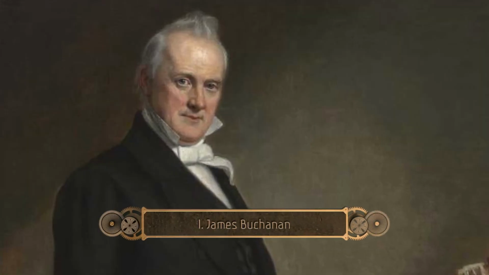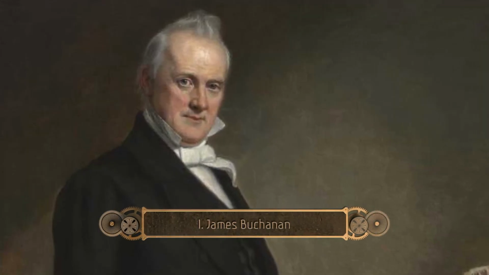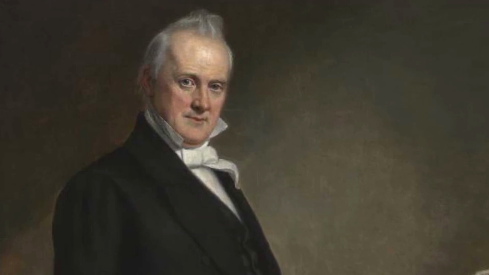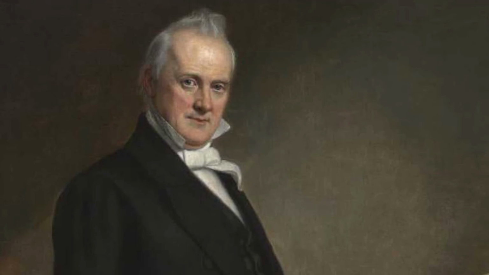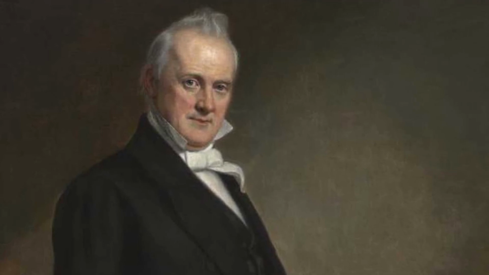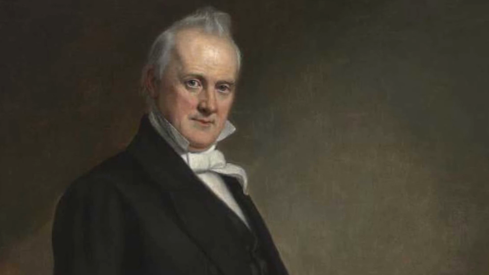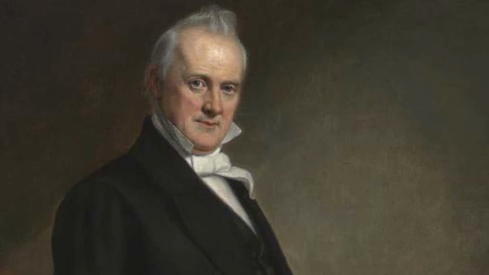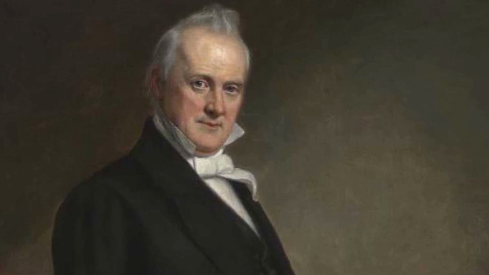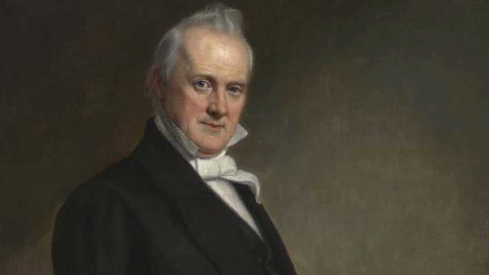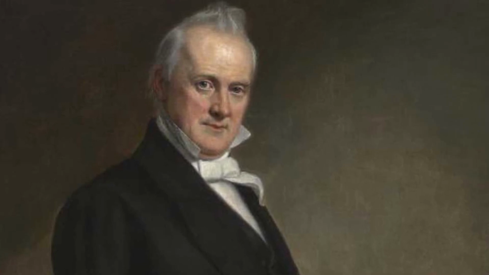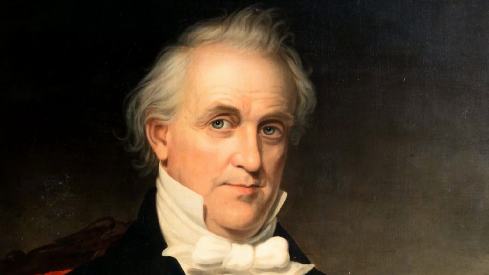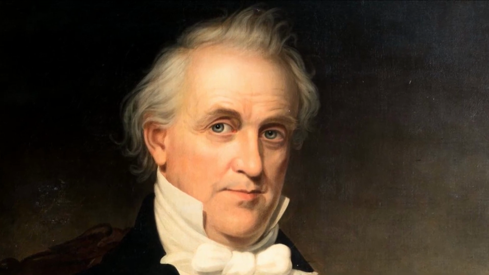1. James Buchanan. James Buchanan, Jr., a Democrat, was the 15th President of the United States and held this prestigious post from 1857 to 1861. His mandate began just before the onset of the American Civil War. Before taking the top job, Buchanan had accumulated plenty of political experience after serving in the House of Representatives and Senate. Buchanan even held the post of Secretary of State under President Polk. Buchanan was born in Pennsylvania, but was regarded as having Southern sympathies.